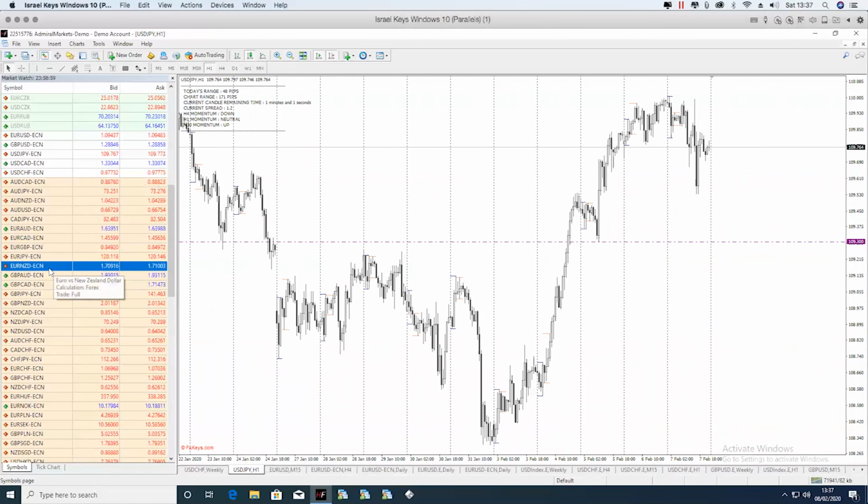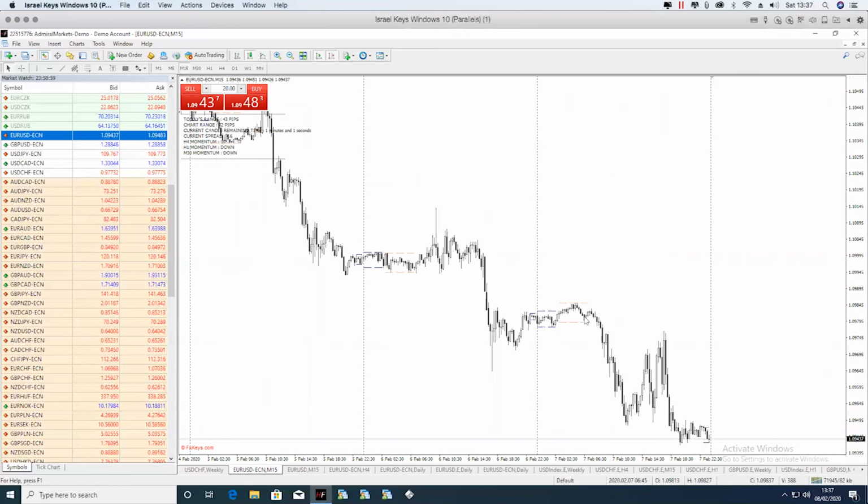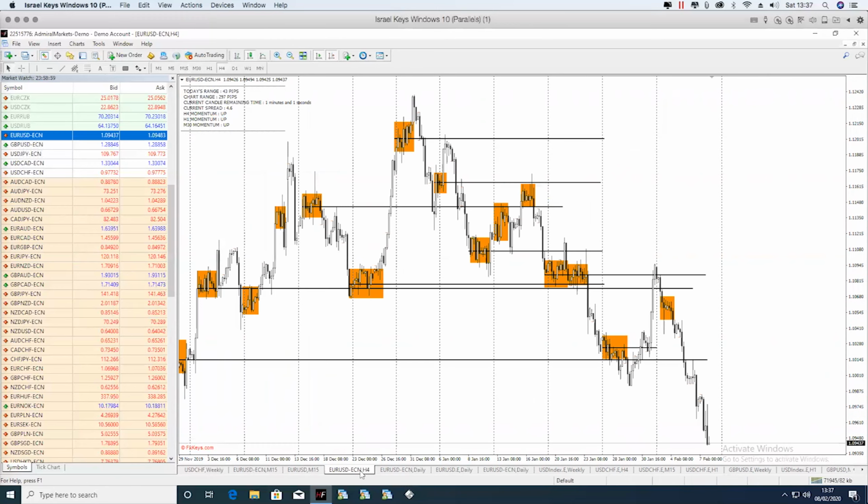Let me put this on a 1 hour time frame. So let's put EU on a 1 hour time. Let's use a 15-minute. Now, these period dividers mark periods. So on the 15-minute chart, on a 1 hour chart, and below they mark days. On a 4-hour chart, like we saw here, they mark weeks. On a daily chart, they mark months. On a weekly and a monthly, they mark years.